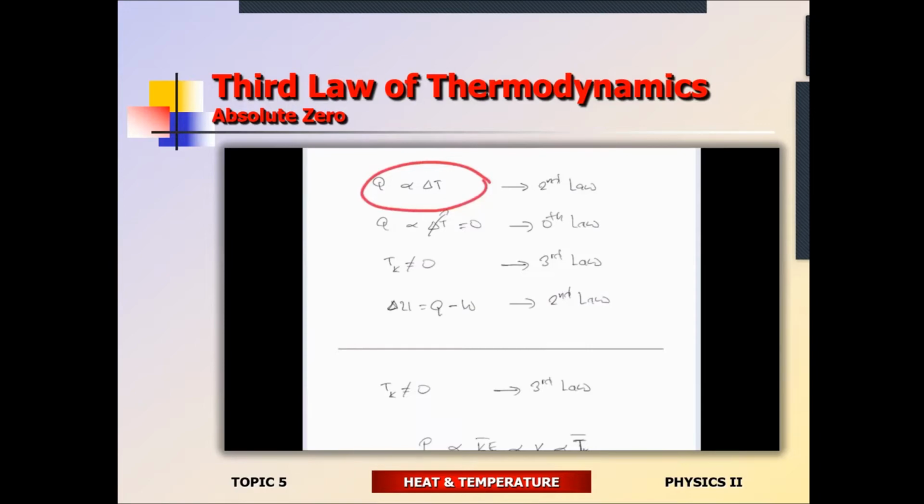And some of the molecules will have kinetic energies less than zero. Having less than zero kinetic energy makes no sense. You cannot have less than zero kinetic energy. There are no negative kinetic energies. There's no such thing. What does it mean?